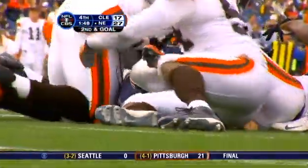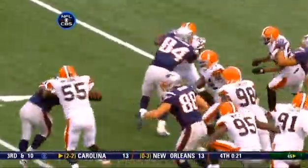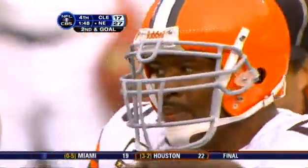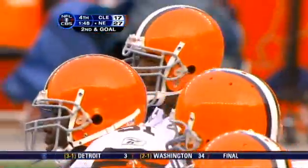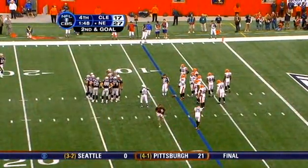Willie McGinnis on that stopwatch. Willie, number 55. Willie McGinnis locked up there with Kyle Brady, the tight end. Takes the inside shoulder and then fights across his face. Gets upfield to the outside to make the hit. The guy who played for Romeo Crennel here in New England. We're happy to join up with him again in Cleveland. But what a huge part Willie McGinnis was of the Super Bowl teams here in New England. And I'll guarantee you that every single person sitting in this stadium has nothing but fond memories of Willie McGinnis and his contributions to the Patriots. A dozen years he played for this franchise. They took him 4th overall back in '94. And I'd say they got their money's worth.